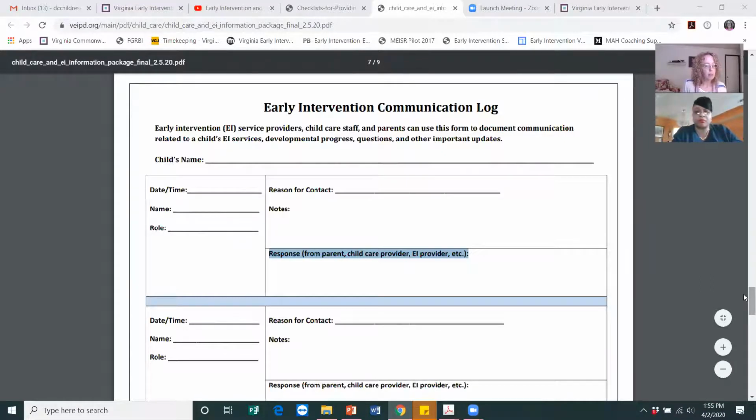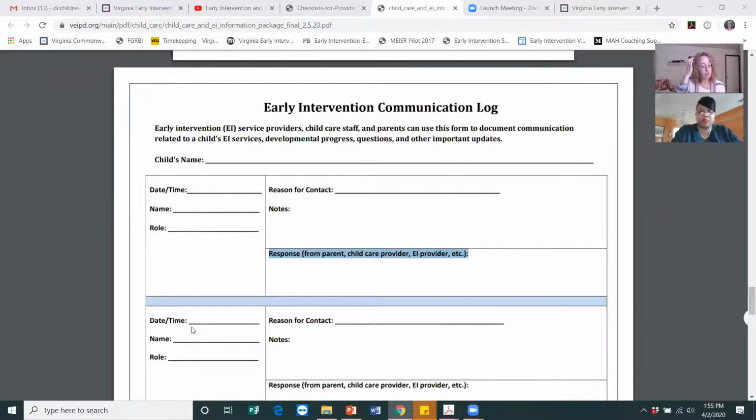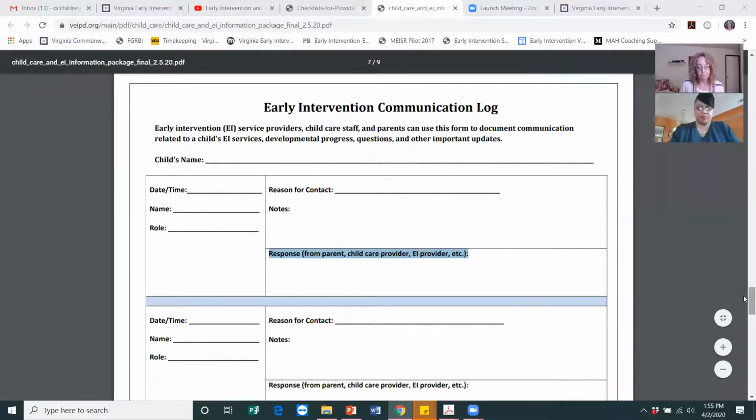Let's see. So Patty says she could see using it with childcare staff to give them all a better idea of what EI is like, how they can partner with providers, as there's been a disconnect. Yeah, I've certainly heard that it's not always easy for everybody to understand how everybody's supposed to work together. So this can provide you with a foundation for learning together, especially early on when you're building that really important rapport. Zandali says she thinks it'd be wonderful for the child care setting. She likes the log and can see this helping with communication so that everybody's on the same page. That's absolutely the intention here, Zandali, so I appreciate that comment for sure.